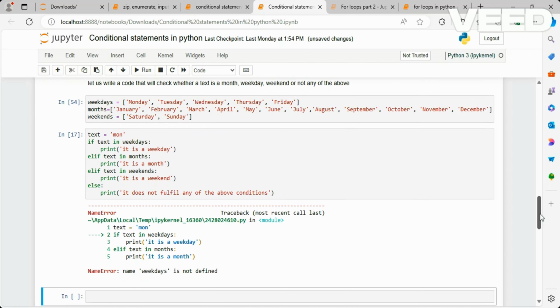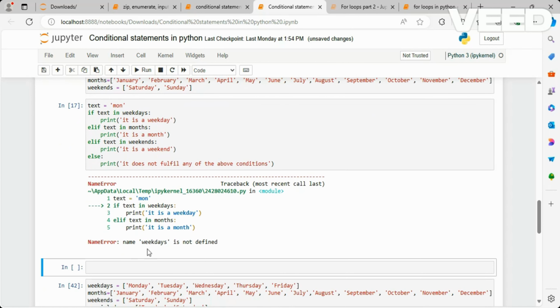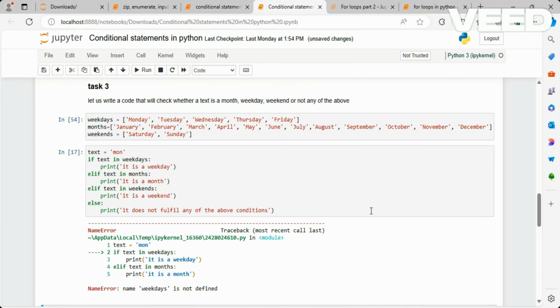So we have an error. Let's look at it. Name weekdays is not defined. This is showing that Python doesn't recognize this particular word. And if you look here, you see that this error is showing in the second line: if text in weekdays.